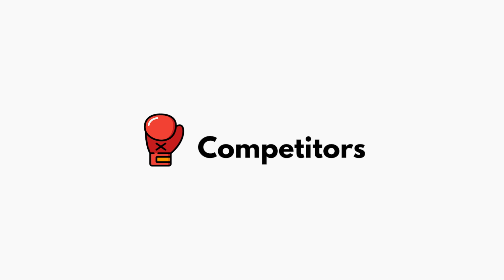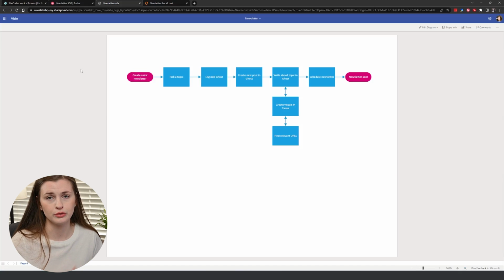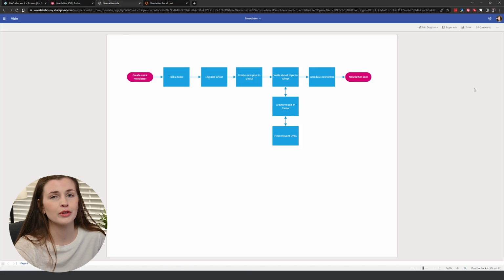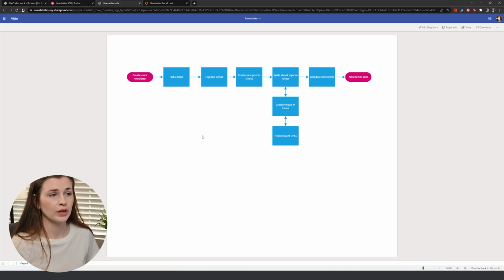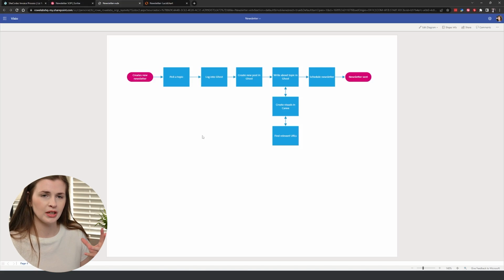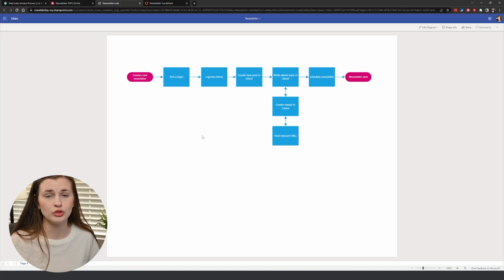Okay, so your main competitors are going to be Microsoft Visio and Lucidchart. Those are the ones that I hear about the most. If you're at a Microsoft company with a Microsoft platform, you're probably going to be using Microsoft Visio, which, unless you're paying for the paid version, is not fantastic. I did a full review on it. I do think it's great if you have something very simple. If you have a simple flow, then IcePanel's an overkill, okay? You don't need it. But if you have a more complicated kind of system and there's apps involved and you're custom making apps, you're working with developers, IcePanel's super awesome. You just send a link and easy peasy.